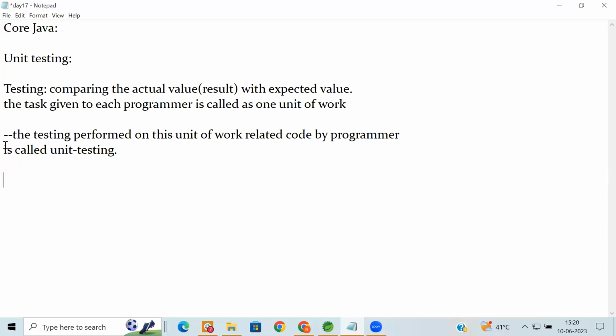क्यों? Think logically. Suppose that some person has given a task to you, आपने एक project बनाया है. So you have created a particular project, and in that application, you have written so many classes. Let's say that I have written 10 classes or 20 classes. And in each class, I have 10 to 20 functionalities. Each class has 20 methods.